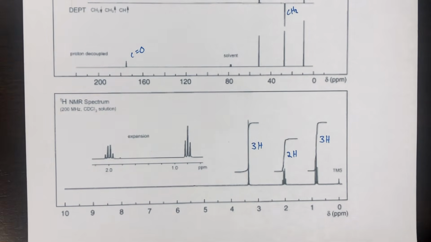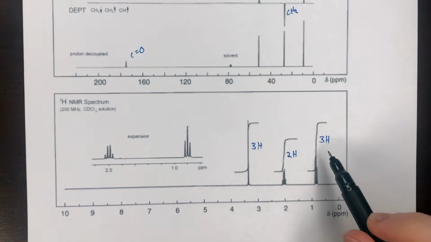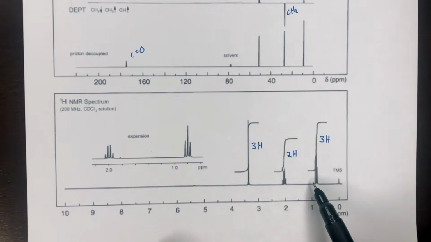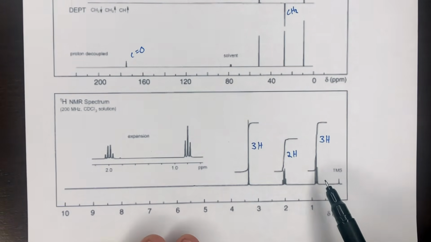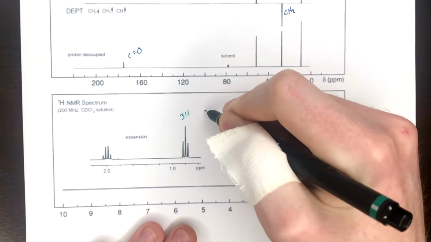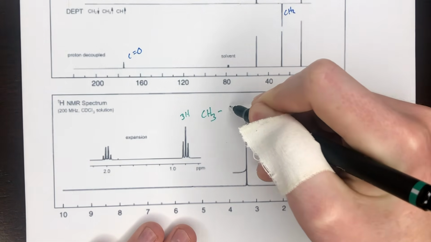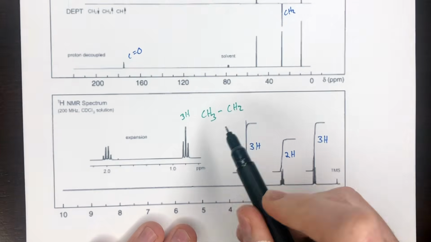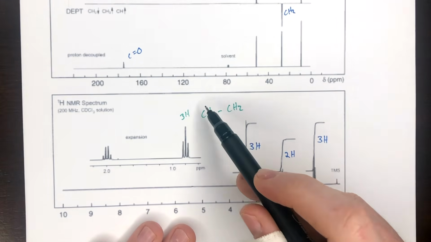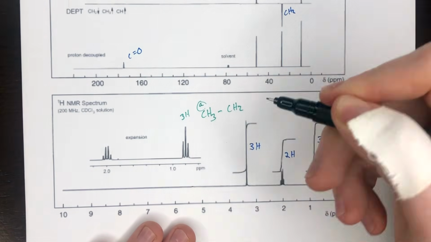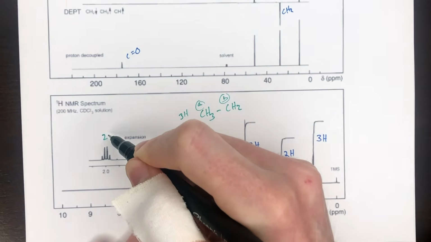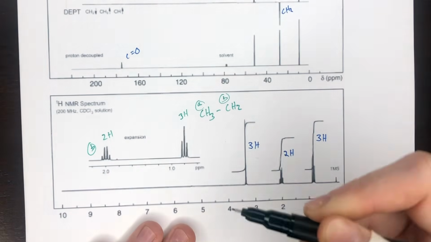So here, let's look at our signals. So we have a CH3, a 3-hydrogen triplet at 1. We know it's a triplet because they expand it for us here. This one is very hard to interpret as drawn originally. So when expanded, this is the 3-hydrogen signal, and it's a triplet. So that's a CH3 bound to a CH2, probably. It's split by 2 neighbors at least. That's definitely true. And we know right away this is an ethyl pattern because this CH2 is also split into a quartet, which is consistent with a 2-hydrogen signal here that's split by 3 hydrogens.